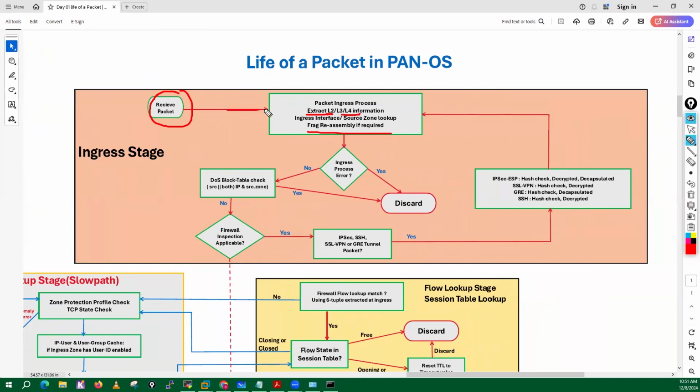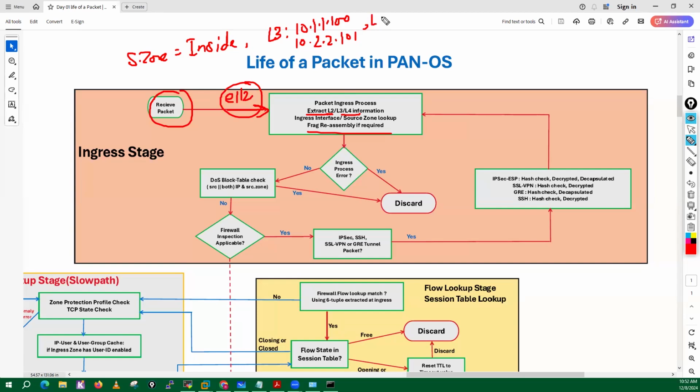And the major stuff is done in your ingress stage to get the source zone. So we know we have received this packet on Ethernet 1/2 interface. So source zone becomes our inside. And as I mentioned, we will extract layer 2, layer 3, and layer 4 information, right? So from the layer 3 header, it will get the source IP address 10.1.1.100, destination IP address 10.2.2.101, and the layer 3 protocol.